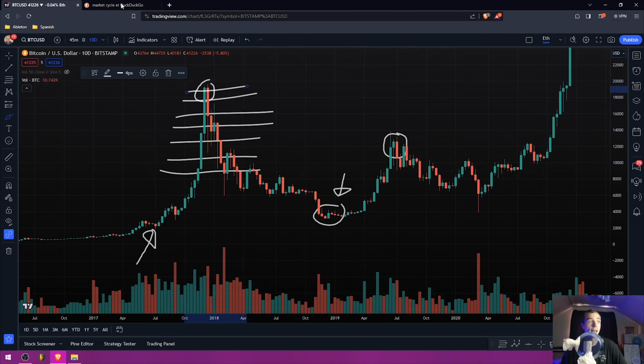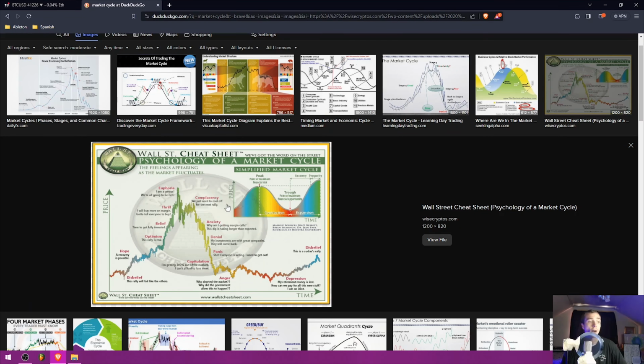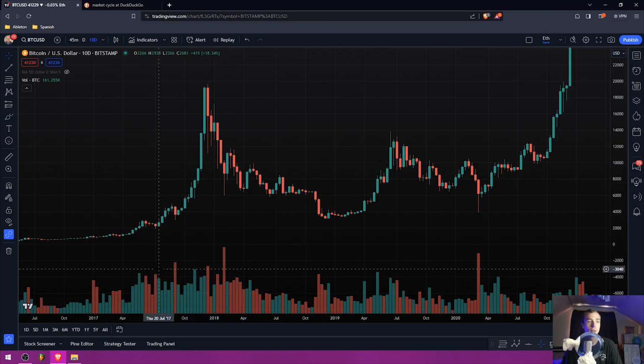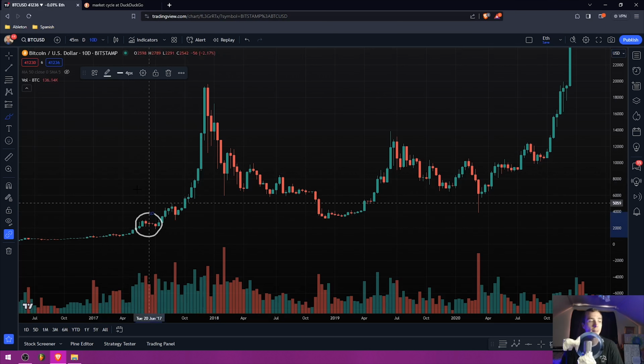So that's the strategy. You understand how to identify the human emotion, and then you position yourself based on that. And that's how we're able to play these cycles. So if we remove all these drawing tools real quick, let's just draw it real simple one more time. This right here is the disbelief phase. People are in disbelief that it's going to increase in value. Probably not talked a lot about on the news unless it's negative.